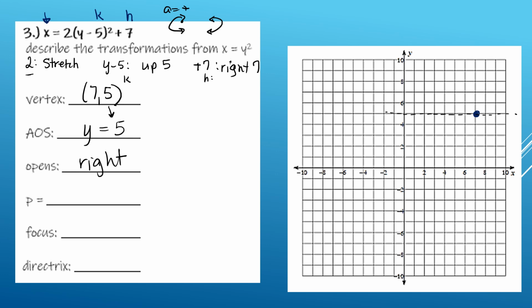Okay, we do get to use our a value, but we're going to use it a little bit differently. Because this is a horizontal stretch, you can kind of think about flipping the slope. So if our a value is 2, we normally would go up 2 to the right 1, up 2 to the right 1, that kind of thing. But we're going to flip it, okay? So we're going to actually travel to the right 2, and then up 1, and to the right 2, and then down 1 to mimic those 2 points so that we can sketch our graph.